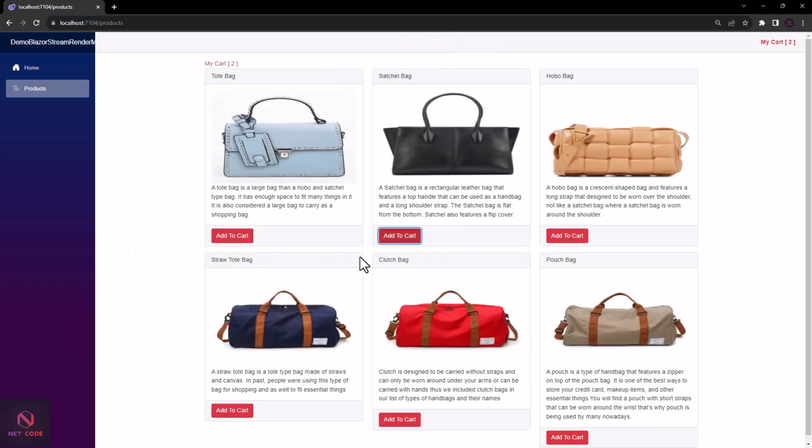But the problem is, maybe you don't want to display the cat count within the same page. You want to display it in another component. Now, this top here is coming from the page layout. So, is it possible to update or set this to the other component, so that as soon as I click on add to cart, it also gets updated? Yes. At first, we used to use a state container to do that. That is where you have to create a method, you invoke a method, and I have to subscribe to the page so it gets rendered or refreshed anytime an event is called.